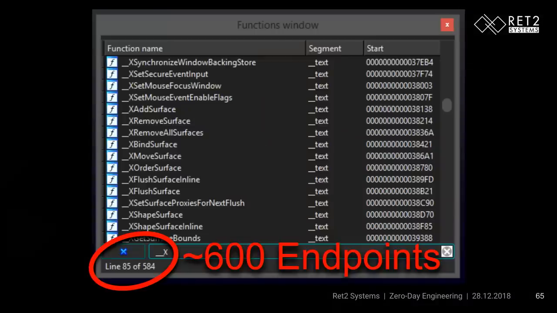And so when we're looking for our sandbox escapes, we knew we were looking at WindowServer, and our research had showed that there's all these functions. We didn't know anything about Mac, but we read this blog post from Keen that was like, oh, there's all these functions that you can send data to in WindowServer. And apparently there's about 600, and there are all these functions prefixed with __X. And so these 600 endpoints will parse and operate upon data that we send to them.